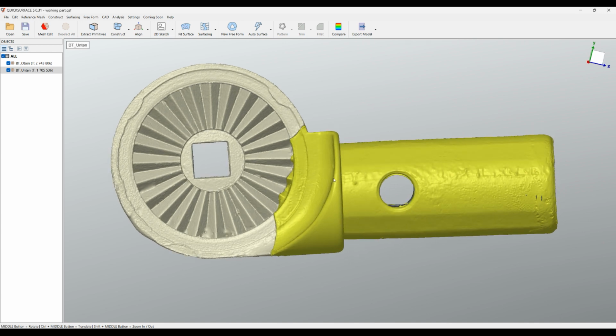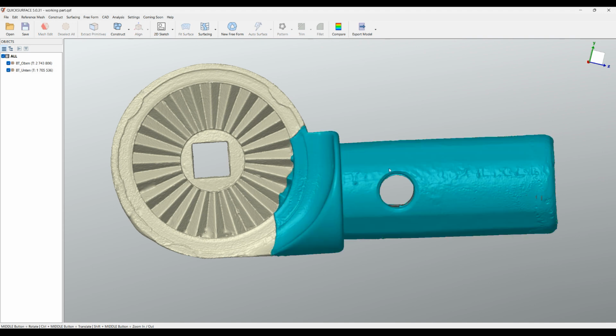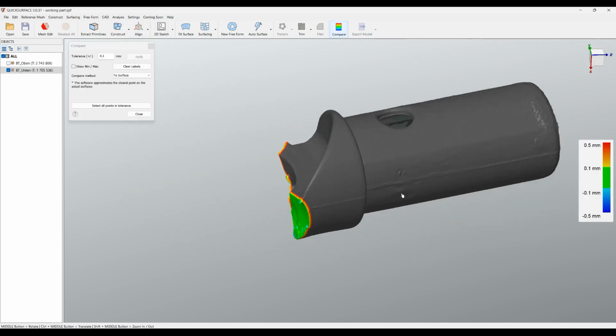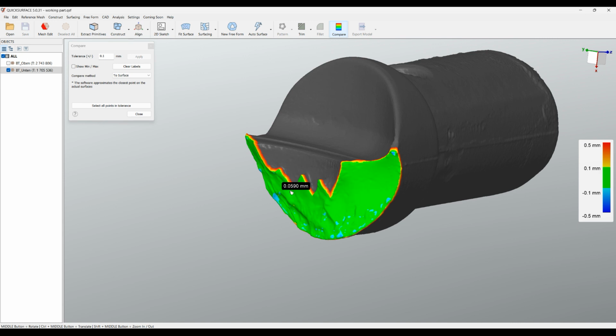The question is how well they are aligned, and in order to check how well I'm doing, I can just pick this mesh, and then select Analysis and compare to the other meshes. What I can see here is how close my alignment is against my reference mesh. This is a plastic part, and the tolerance is a bit high, so you can just choose this to be 50 microns or 0.1 millimeter, depending on your expectations.